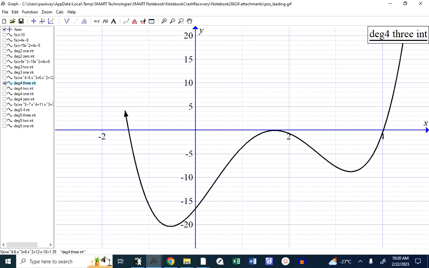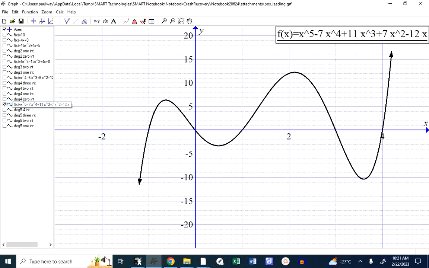What about 3? Definitely. And it isn't a puzzle that you want to try to wrap your brain around. I'm just demonstrating to you that a degree 4 polynomial function can have as many as 4 x-intercepts, or 3, or 2, or 1, or none, because both arms are in the same direction. And I hope you're starting to see a pattern here, that the graphs whose arms are in the same directions vertically are the ones with even degrees. Degree 2, degree 4.